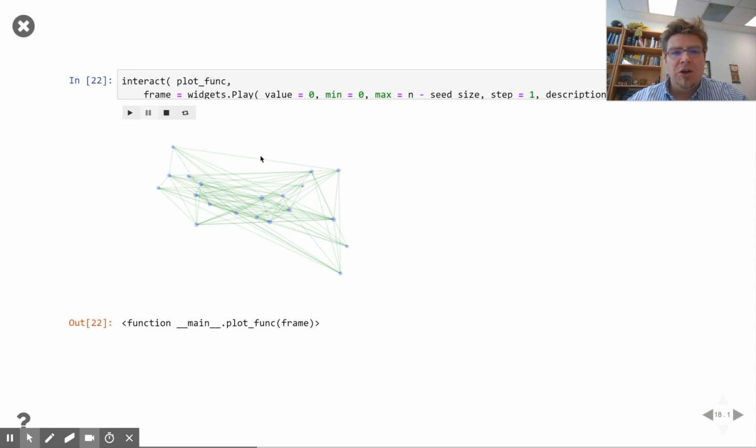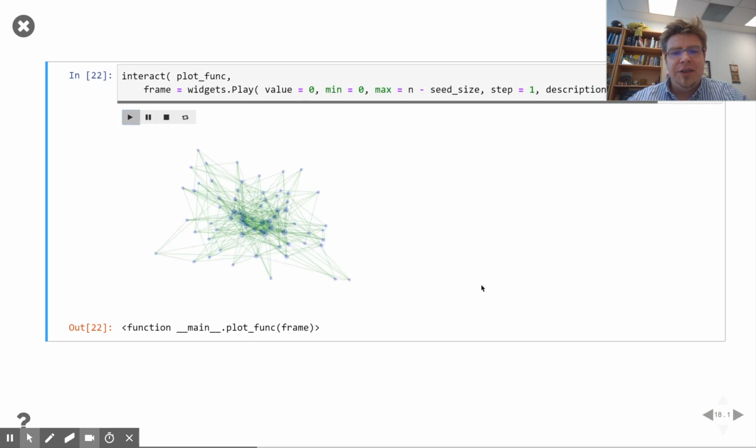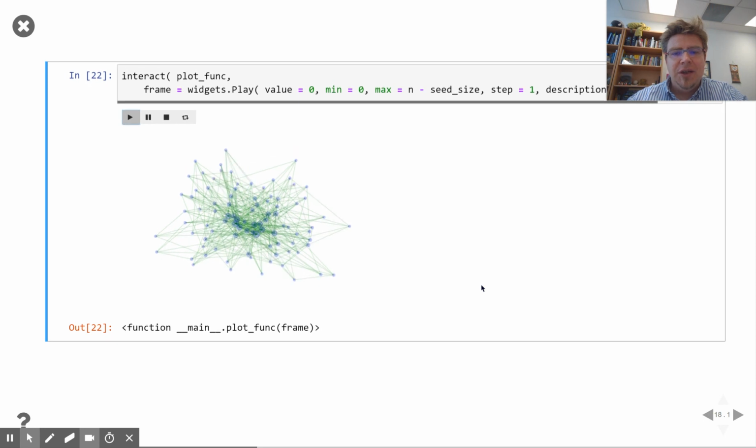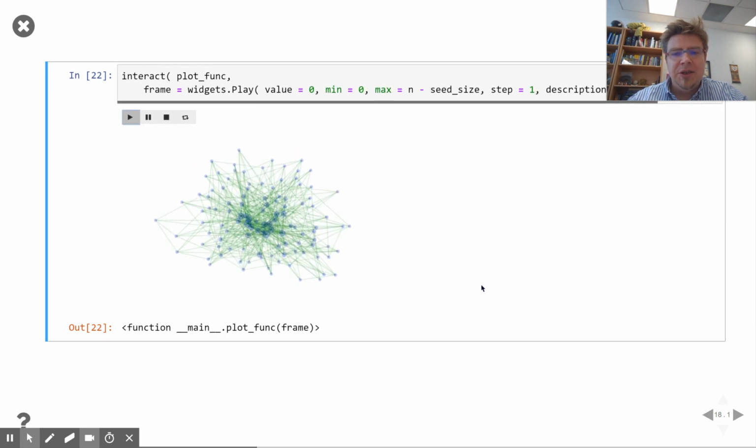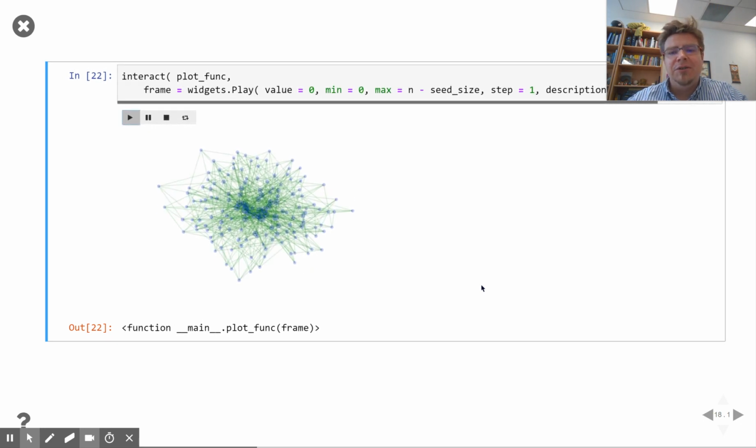So sometimes the seed is a complete graph. In NetworkX, the default Barabási-Albert graph generator begins with a seed that is an empty graph. So I chose a seed that is an Erdős-Rényi random graph. But it doesn't really matter. As long as you begin with something, then you start adding new vertices one by one. Every new vertex is connected to k previously existing vertices. So notice that when every new vertex appears, its degree is 5, right? So every new vertex appears with the same degree, connected to k previously existing vertices.